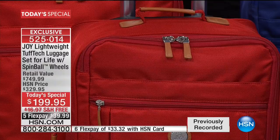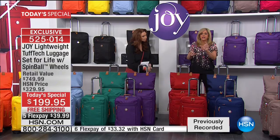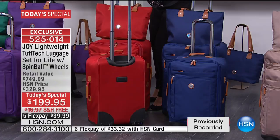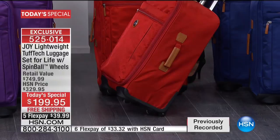You're getting reinforced double anti-puncture zippers. You're getting wheel technology, the spin ball low profile wheel. That's unbelievable. And I'm gonna talk to you about that. It's a multi-directional wheel. So you reinvented the wheel twice. I absolutely did. And you get spin line wheels, so if you have to drag it. So this is 360 degree motion, right? And then look at the back of this. It's the only luggage in the world, because it's a low profile wheel, that you can take it and then bring it over the curbs, up the steps. Wow. So you're getting more packing space, and you're getting dual function wheels.